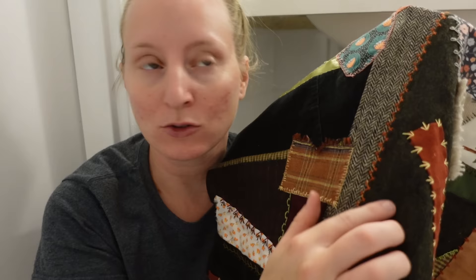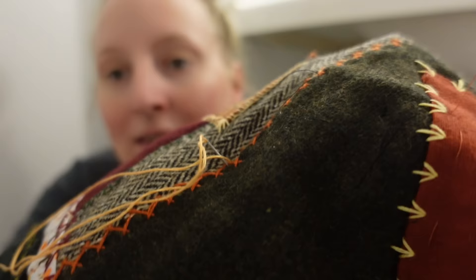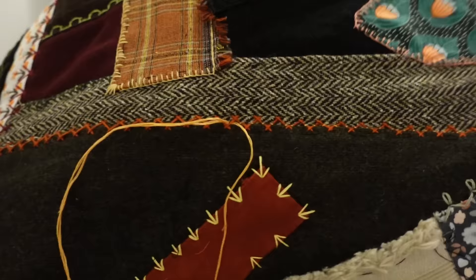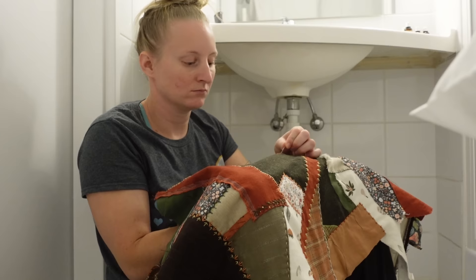I'm actually using this slightly lighter colored orange thread to go in and tack down this herringbone stitch right here. Because the green wool right here is quite thick, so when I folded it over on this edge, it's sitting much higher than the gray wool underneath it. Which meant that my herringbone stitch had just kind of a big air gap underneath it because the green was so thick. So now I'm just going in with this lighter orange and literally just tacking down the herringbone stitch right at that seam where the big gap is — something I'm just kind of making up; I didn't see that I should do this anywhere. But because this is going to be a bag, I wanted all my stitches to be fairly tight — I don't want anything loose that could snag on something. This is just going to look like a decorative touch but also pull double duty holding those darker orange stitches down a bit tighter. Like I said, I don't know what I'm doing — I'm just winging it.